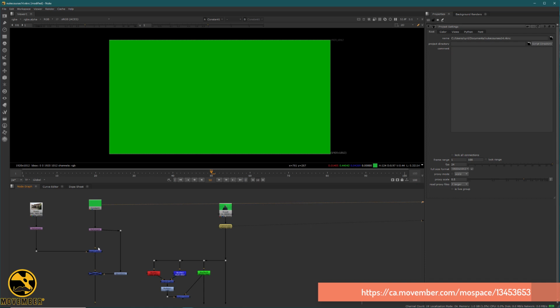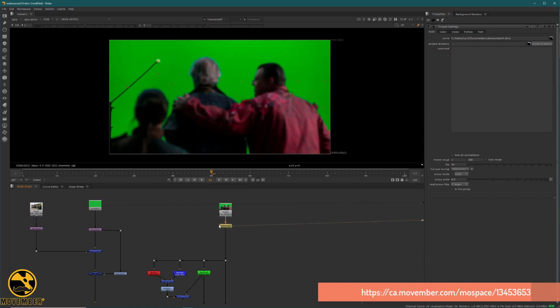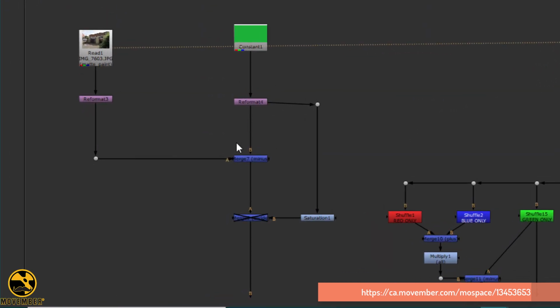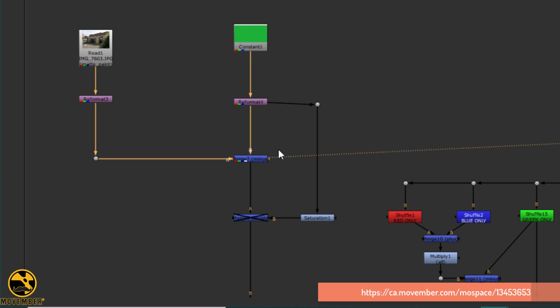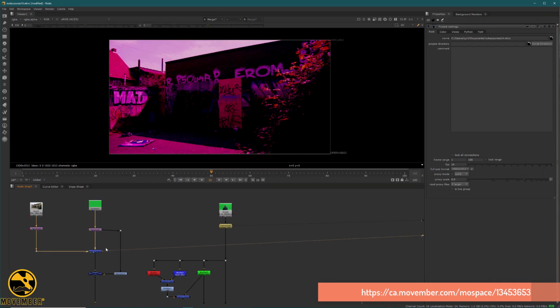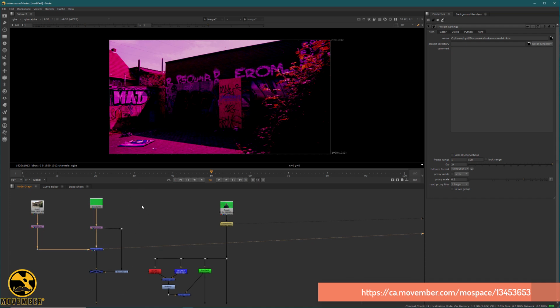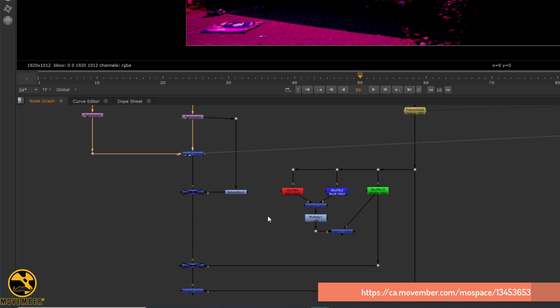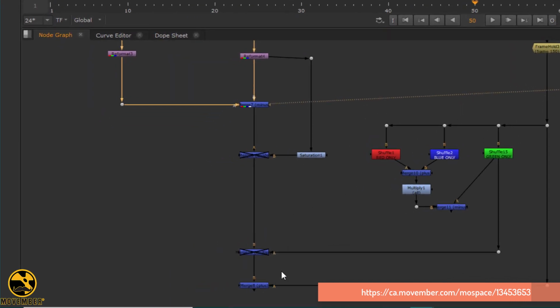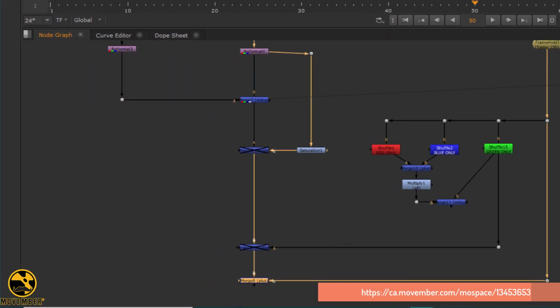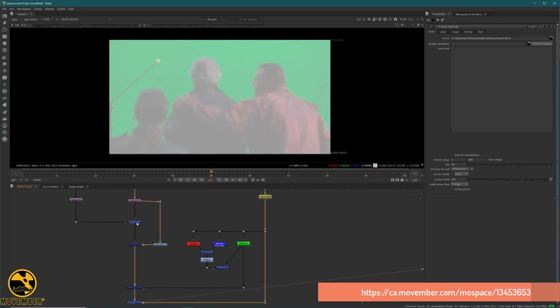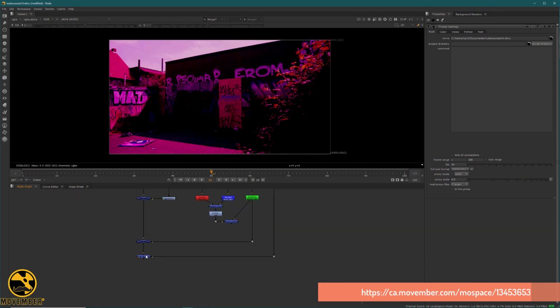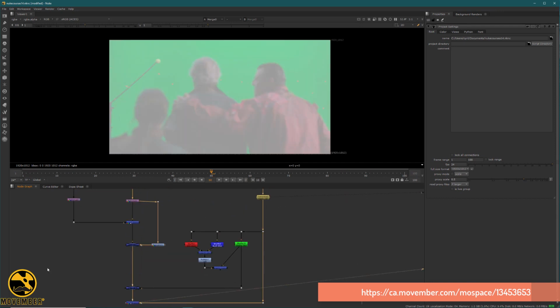I will remove this green information, which is the same as the green screen, from my background. So I remove from the background the same amount of green as the plate. You start to see what happens. If I remove green from the plate, I will be able to add the green from the plate on this background. That's the start of the work, and as you see, it doesn't work well, and that's pretty normal.